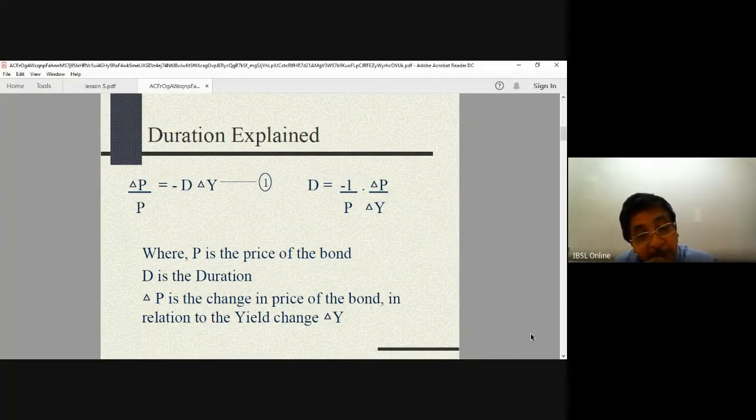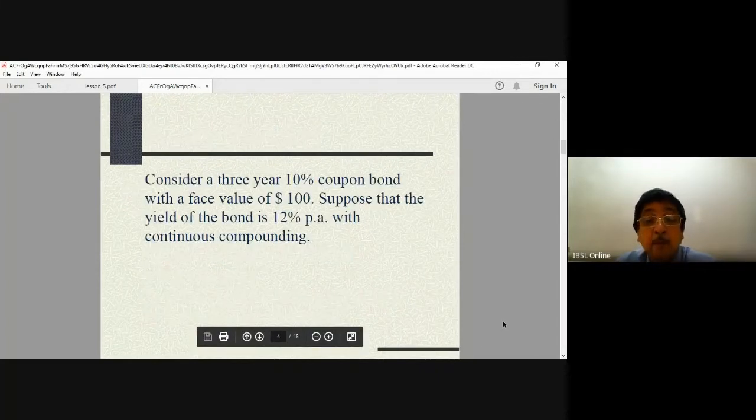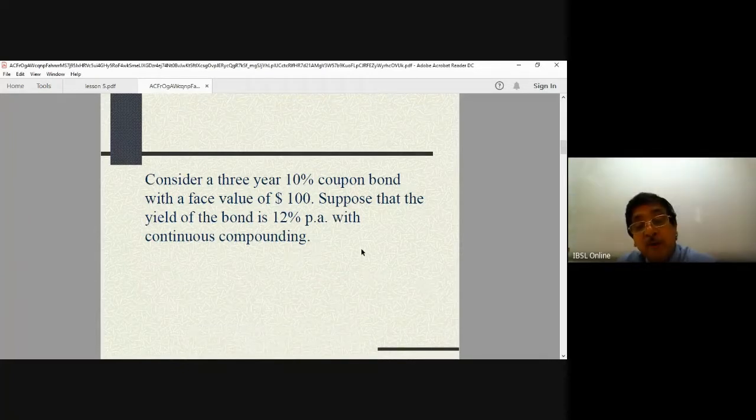Duration calculation can be done through normal compounding, that is half yearly or quarterly or monthly or whatever it is. That compounding is also possible, but it is not continuous compounding. If it is continuous compounding, then we have to follow another methodology to calculate it. Now, in the presentation, we discussed the calculation of duration considering continuous compounding. Now, I feel you all realize what continuous compounding is.